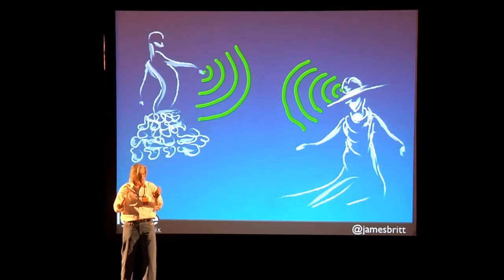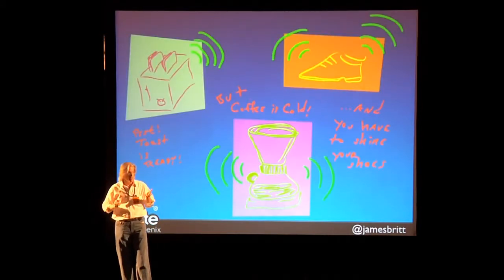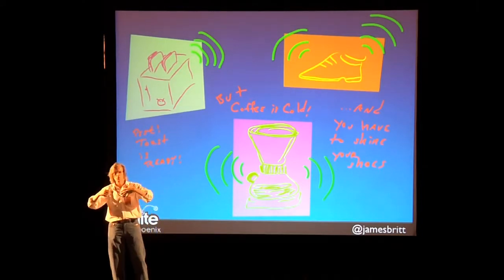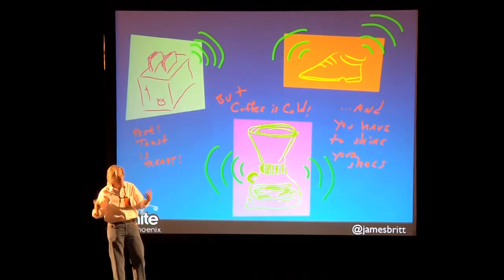But this idea of cheap and easily available electronics can be applied to a number of things, such as furniture, books, household items. So, as you move about this wireless environment, you have automatic interaction. You have a network of things.